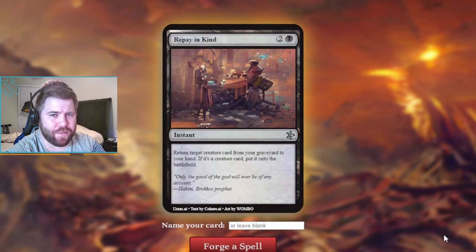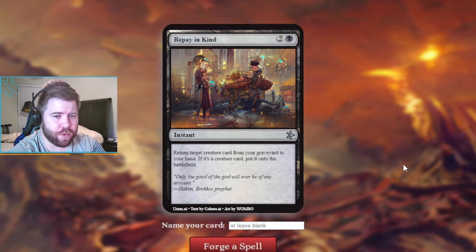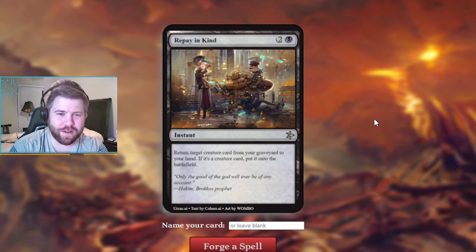Next up, Repay the Kind. 2 and a black for an instant. Return target creature card from your graveyard to your hand. If it's a creature, put it on the battlefield. Return a creature from graveyard to hand. If it's a creature, put it on the battlefield. Okay. Well, makes sense. I guess this would work if there's a modal double-faced card in the future.